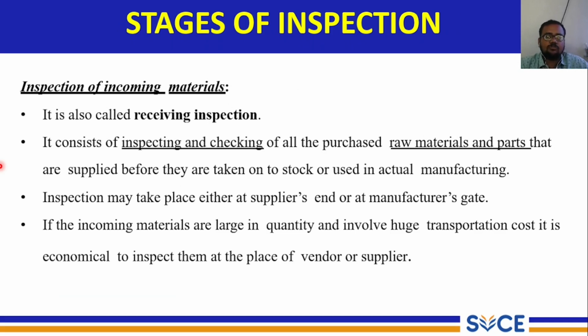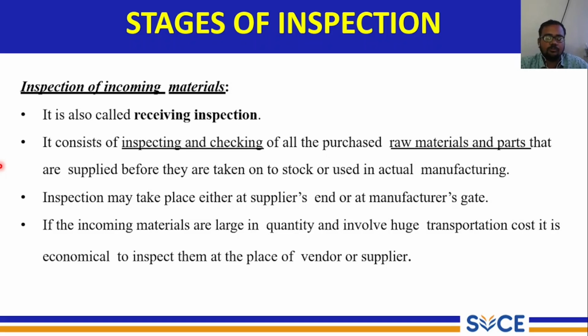What are the stages of inspection? The first stage of inspection is the inspection of incoming raw materials. It is nothing but the raw materials which have been procured or received from your suppliers. All the purchased raw materials and parts that are supplied should go for inspection, because you have to ensure that the product is not of poor quality. There may be errors from the vendors, or damage, or issues during transportation. So all these possibilities could occur.